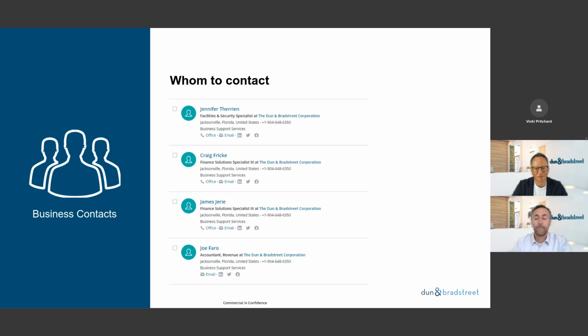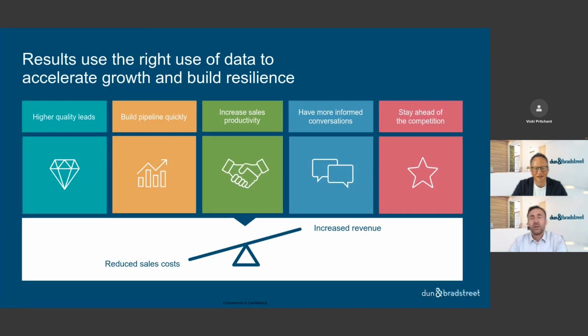So, coming now to the end of my theoretical part, if we are able to do this, I think we are able to build up a really resilient basis for growth. And if we are able to do this, we always see that it has effects on both sides. On the one side, of course, we are able to grow our business in terms of revenue. But on the other side, we are also able to reduce our sales costs, because we don't have to identify and search for specific companies. We are really focusing and taking our valuable time for these companies that are really relevant to us.